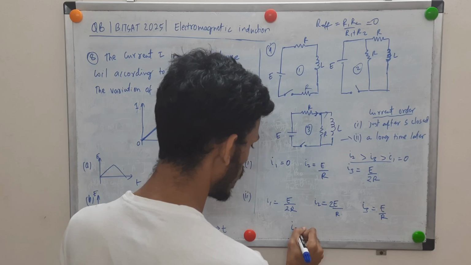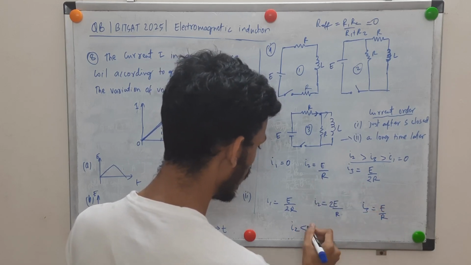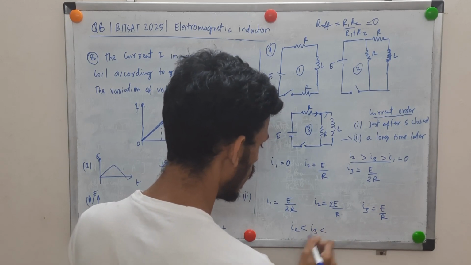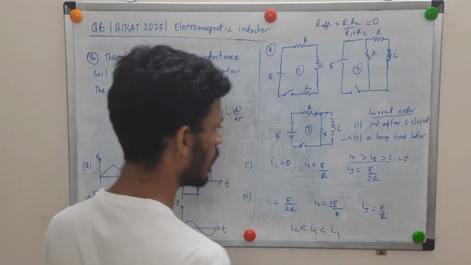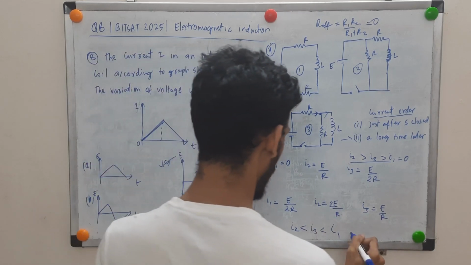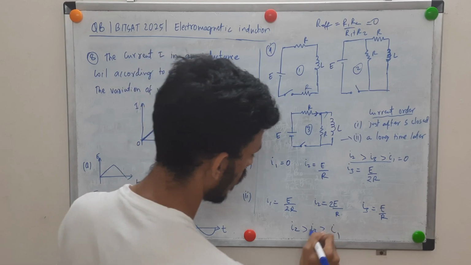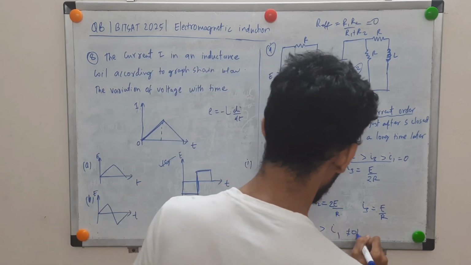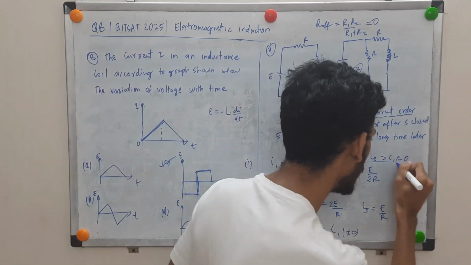So 2 is the highest, right? 2 in the numerator. Then we have 3, so in between these two, and this is the half. Half of 3 is 1. So again 2, 3, 1. And here the sign is this way. And here I1 is not 0. Okay. So this was also there in the question.